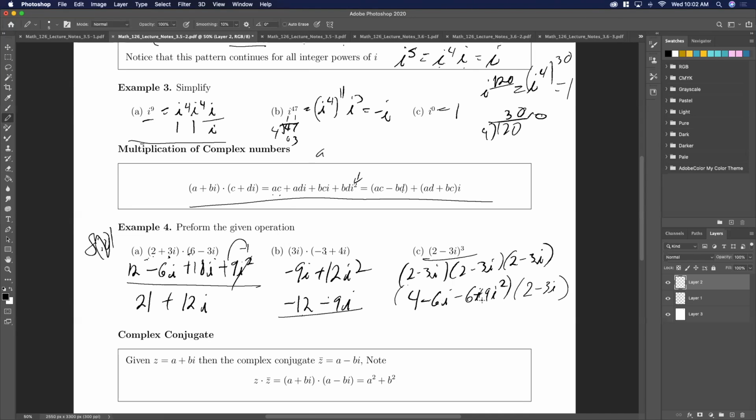This becomes negative 9, and this becomes negative 9 plus the 4, so this will be minus 5 minus 12i. The 2 minus 6i's give me a minus 12i. And then here we have 2 minus 3i. We FOIL one more time. So 2 times minus 5 is giving me minus 10. Outside gives me minus 15i. And then the inside gives me plus 24i. Oh no, negative and negative gives me positive. Negative and positive gives me negative, and then we'll have negative 12i times negative 3i would give me positive 36i squared. I didn't leave myself enough room. So this i squared makes this negative, so it'll be minus 36 minus 10, so it'll be minus 46. And then we'll have negative 24i plus 15i, so that'd be minus 9i.